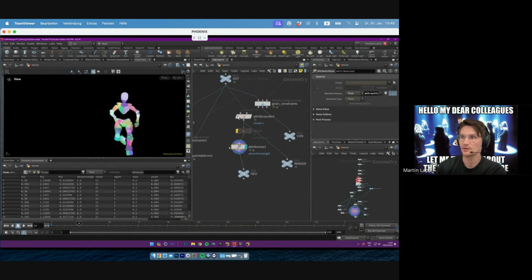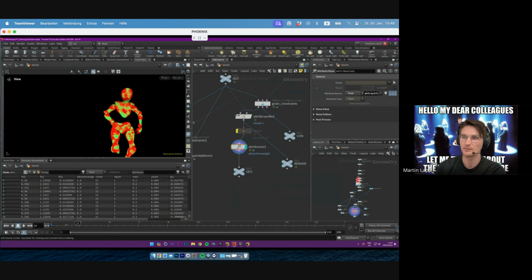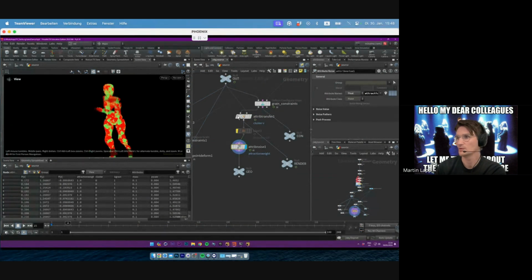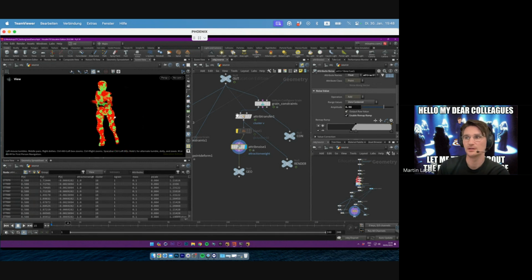And then I'm creating an attribute called attraction weight. If I look at this, it's basically a noise, with an amplitude up to I think 6, so it's an attribute from 0.1 to 1. And that is an attribute that gets used inside of the Vellum solver to say how strong my attraction is towards each point.